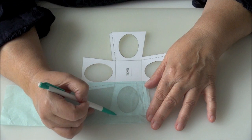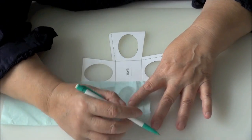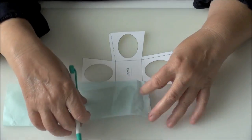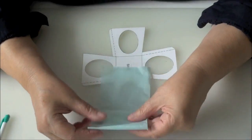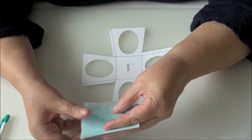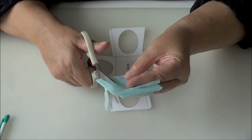All right, what you can do is place it over your opening, and remember you're going to need a margin around the opening so that you can tape it in place. Don't cut it really close, but you also don't want the tissue paper to show out the top of the lantern. So give yourself some really rough pencil marks to follow. And what you can do then, after you've got your marks, is just accordion fold your paper and cut them all out at once. I'm going to take my wavy lines and turn them into straight lines, and these are just there to guide me.